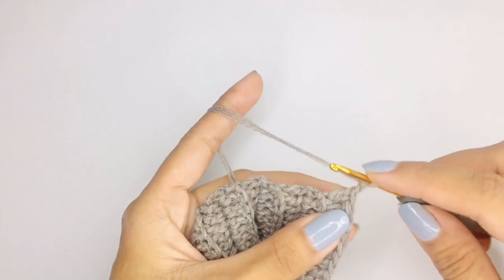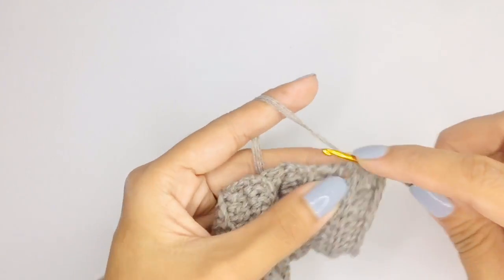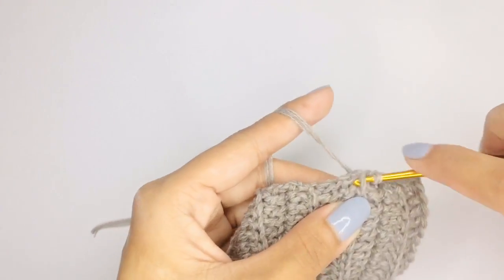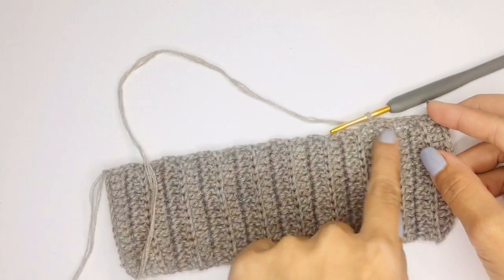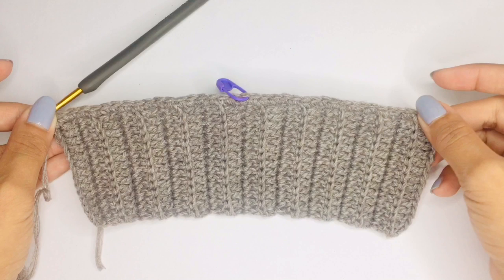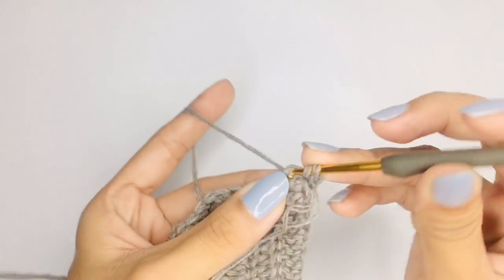Next step, chain 1 and make 2 single crochets in each row on this side. Make sure that the total number of single crochets is an odd number including the chain 1, and then determine the center stitch and put a marker on it. For our first row, start with chain 3 and make double crochets in each of the next stitches, but on the stitch with the marker, make 3 double crochets.